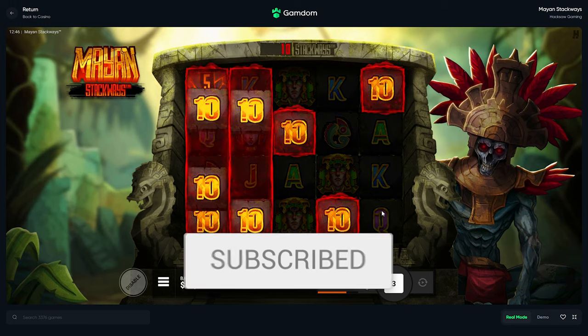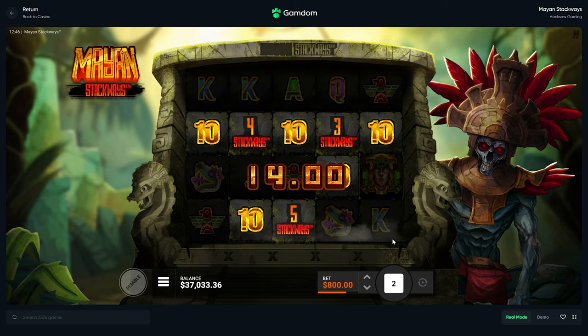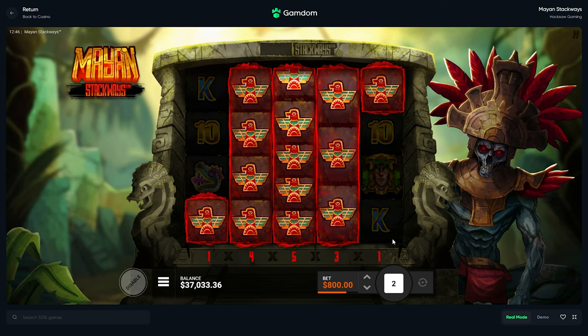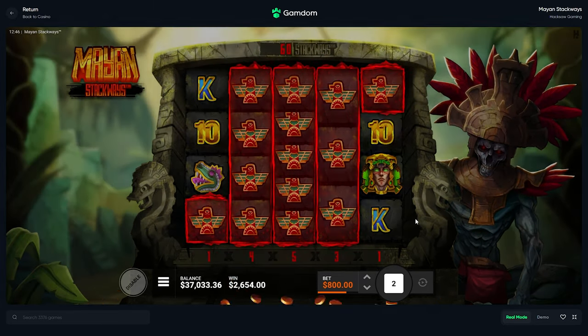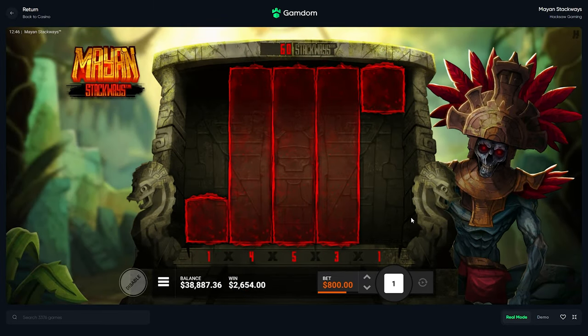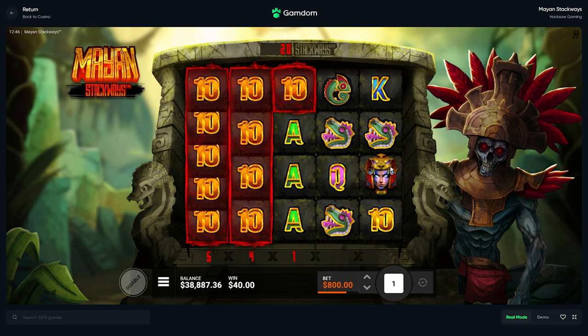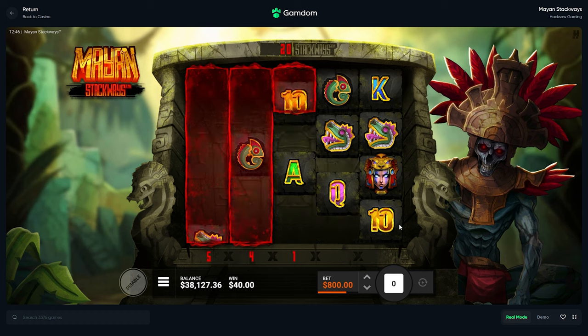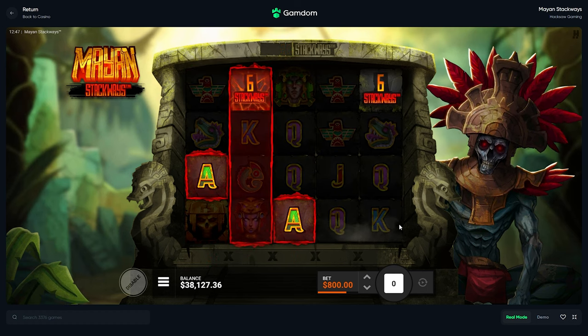I'm sure if we just do that symbol instead, it's gonna pay more. I don't know why I'd want to do the other one. Okay. Not bad. Oh, I love this slot, bro. I really do love this slot. One more in the middle and the little dragon would have been awesome. One more spin. Yeah, not good.